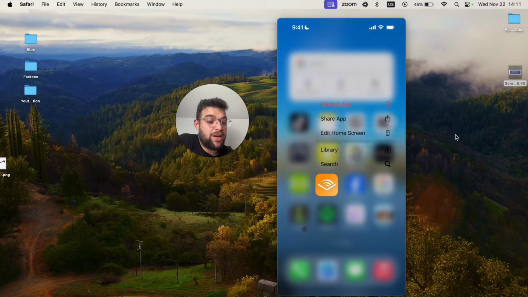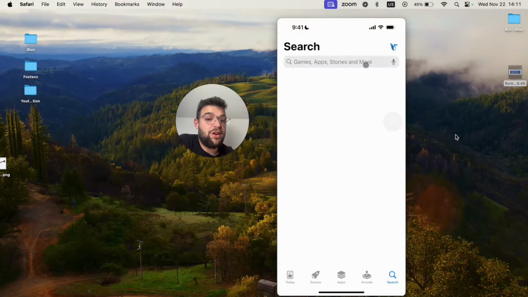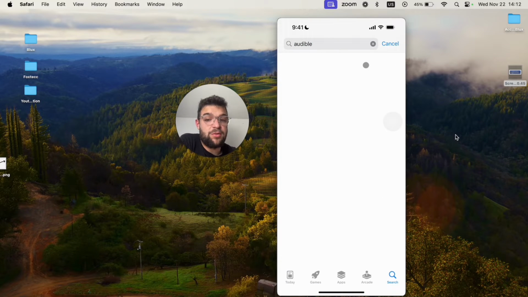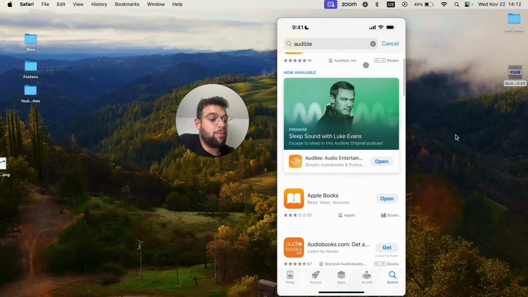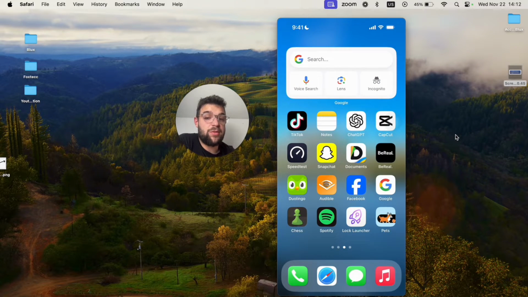So I have it already installed. If not, just locate it at the App Store, look up literally Audible, and you're going to be able to download it for free. Of course, it's available like that without any problem. But once you have it, you should understand the subscription model, because if you pay a monthly subscription for Audible, you get 1 credit per month, and that means that you can buy 1 book. Every book is like 1 credit, but you're probably familiar with this.